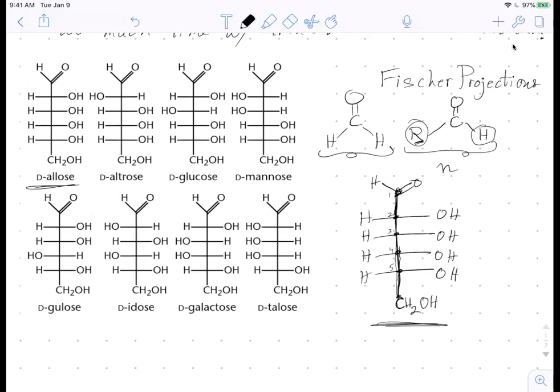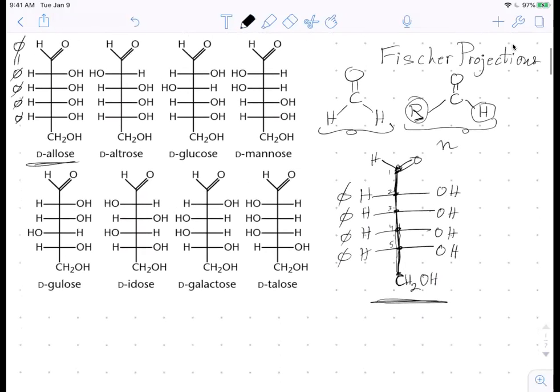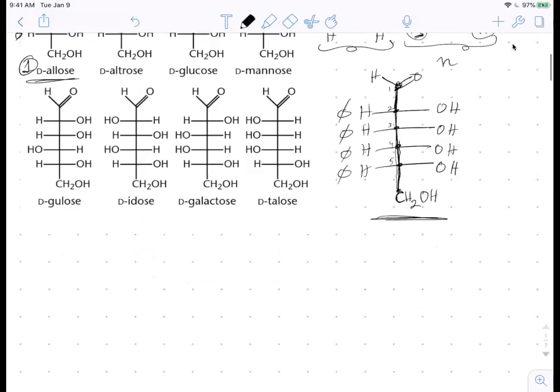So I'm going to say, okay, after I draw my diagram, I'm always going to number it. So if the hydrogen is on the left side, I'm going to number it 0, 0, 0, 0, right? And if you know binary, that is literally 0. So I've already drawn that 0, 0, 0, 0. And that's my first one in the diagram, allose, right? That's the first combination. Let's try a few more.